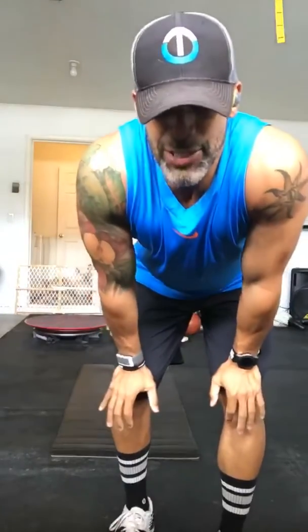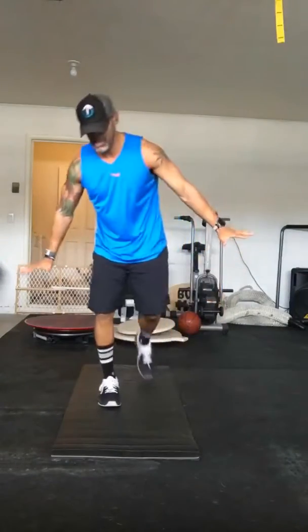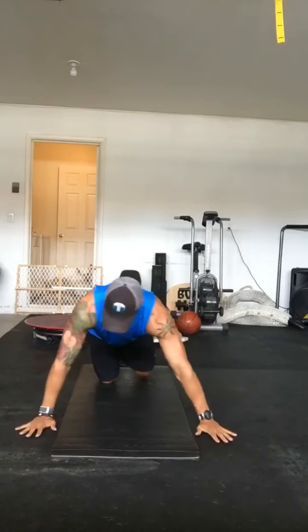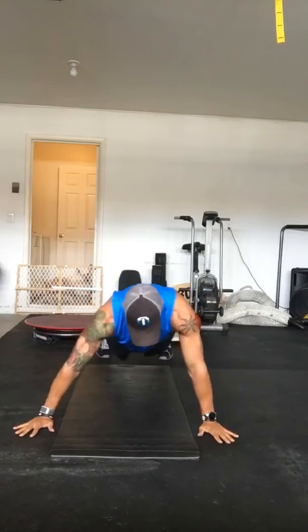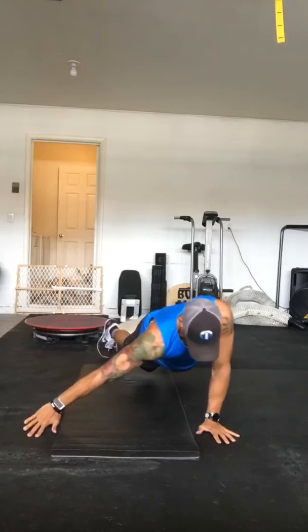Next one, that shifting push-up. I'm gonna change this one up too. Right? I'm gonna go wider. I'm not gonna pay attention to the push-up as much as I am the shift. Right? I'm thinking about shifting my body weight right now.